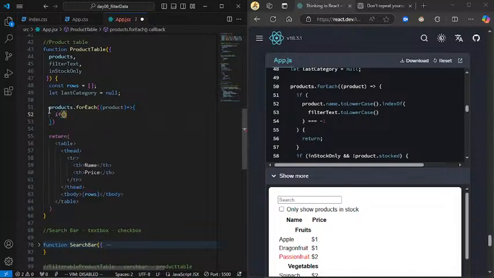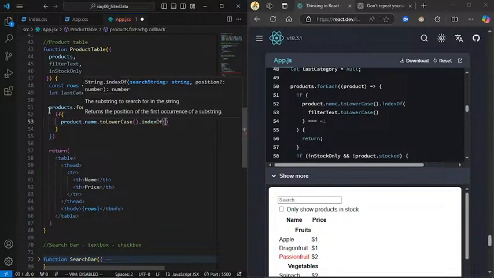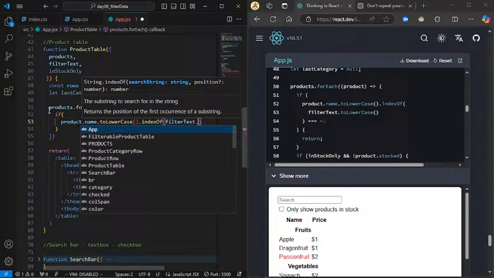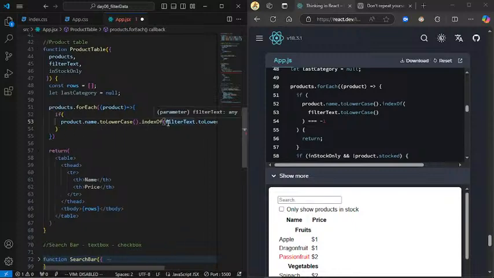So if my product.name is indexOf, product.name.toLowerCase().indexOf(filterText.toLowerCase()). This is our condition.